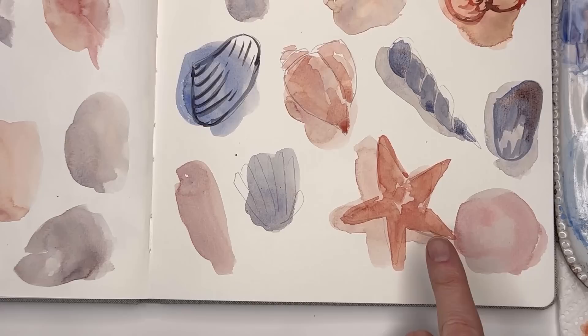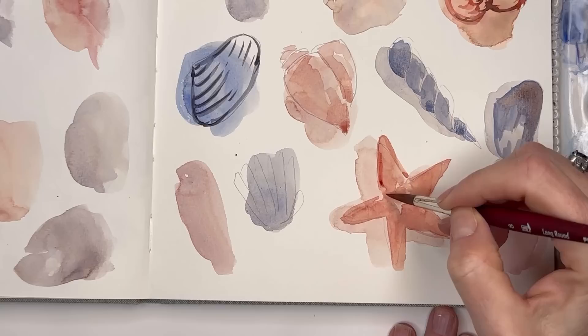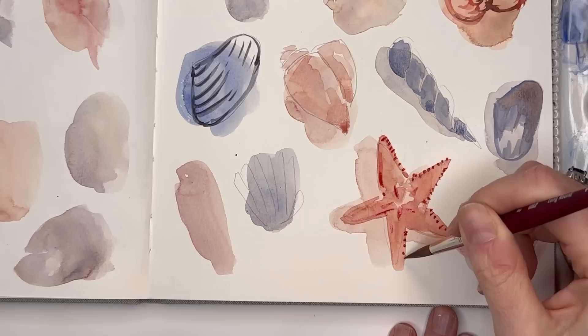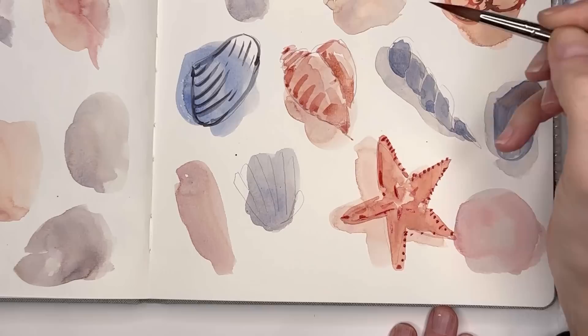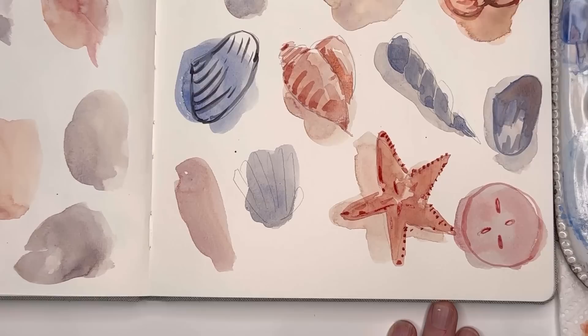I've got that blue color and going back in to add some browns. I can take some orange because it's the opposite color — that will give it some depth of shadow just by using the opposite color. This could be a sand dollar. Go back and add pink, red, and yellow. This is getting kind of dry so I can go back in on the darker tones. Little lines, teeny lines on the outside. Those starfish just have those little spikes — just tapping. Look how pretty that looks. Adding a little pattern, darker depth on the inside of that shell. This could be a sand dollar — it's round and you do these little open patterns, and you can fill it in too.